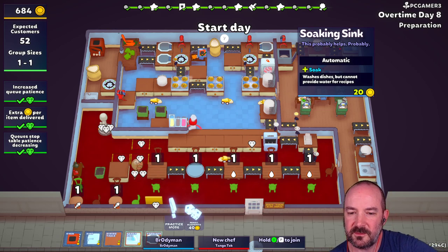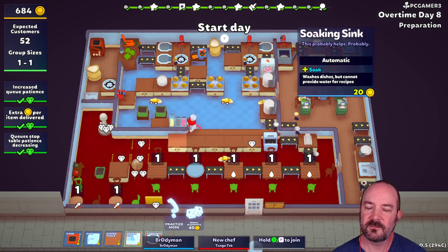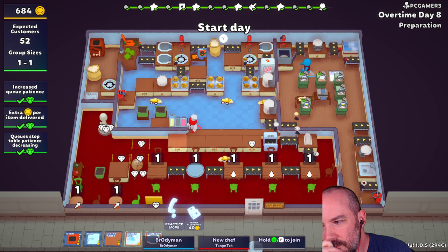So wait, can I have your brain for a second? Yes. If I put ice cream on this counter, and we do double conveyors and send it to the first table, is that good? What's the pros and cons of that? Put ice cream on this first counter. Basically, if you just automated ice cream going down your conveyor line, so that I didn't have to do anything? Yeah. Yeah, you could. I would probably be trapped in here.